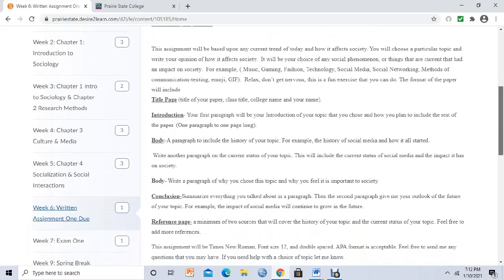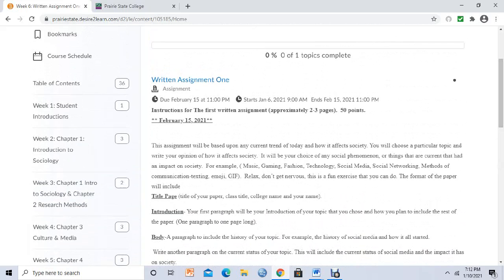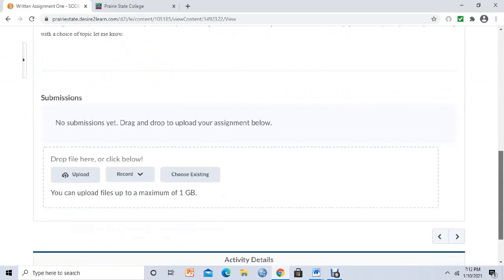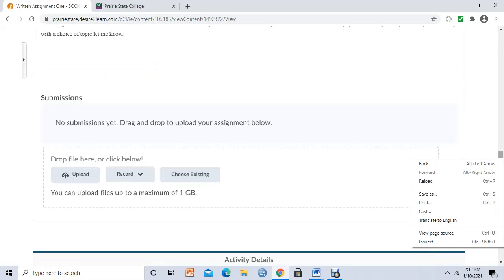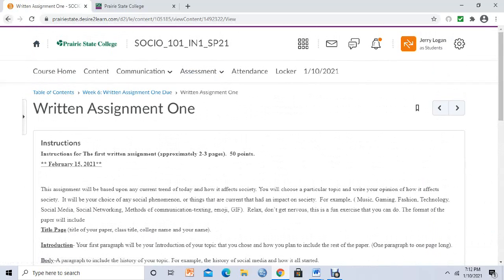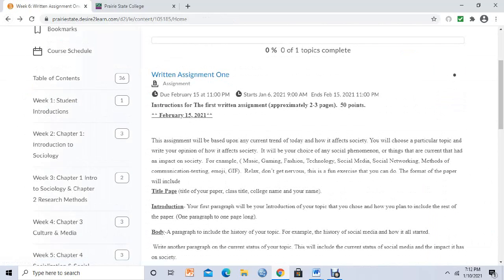So just kind of review this a little bit, but you have access to it. When you click on written assignment 1, it should give you access to how to post it. Upload it right here so that you can attach it. Try not to copy and paste it, but try to upload your attachment, so that way you can just click on it. I'm trying to make everything easy where you can just click on it, instead of searching for it. If you have any problems, always feel free to send me an email.